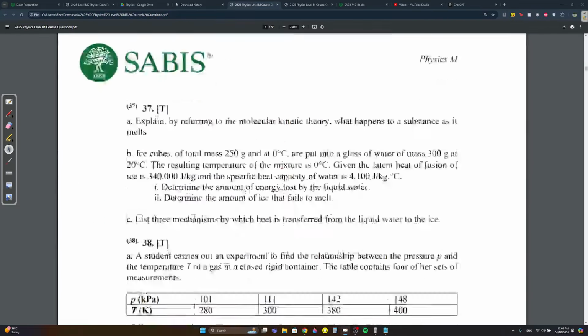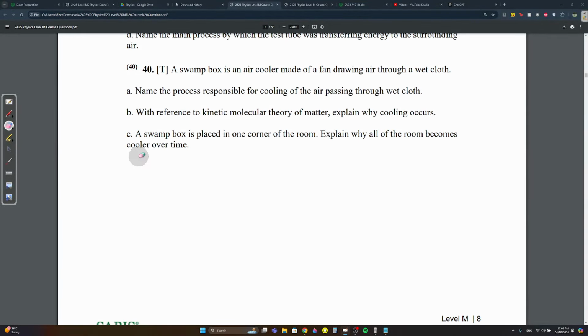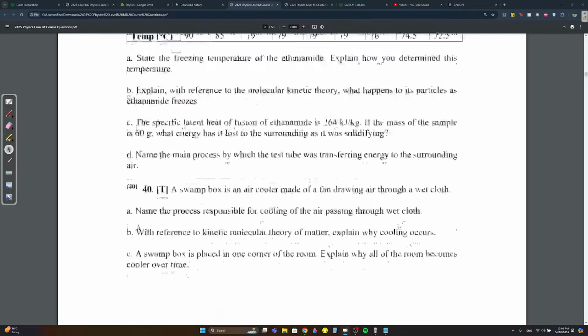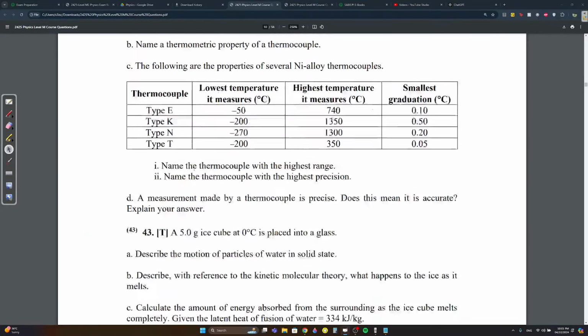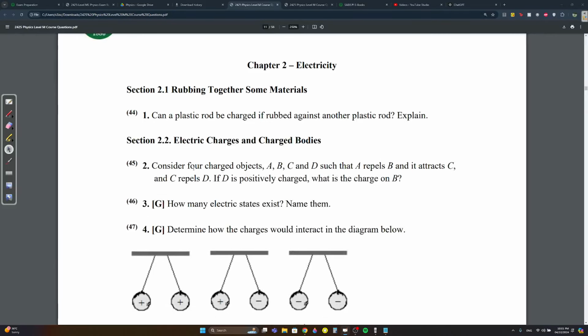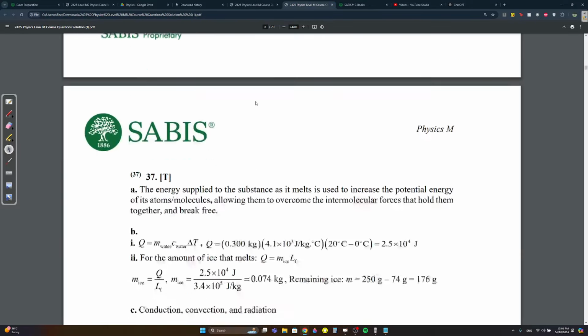Very, very easy. These top questions, we won't do them because they're not required. Even though he might say it in the material, none of this is material for our periodic. So we're going to skip all the way down to here, page 11. We have how many pages? 7 pages, right? Okay, not bad.